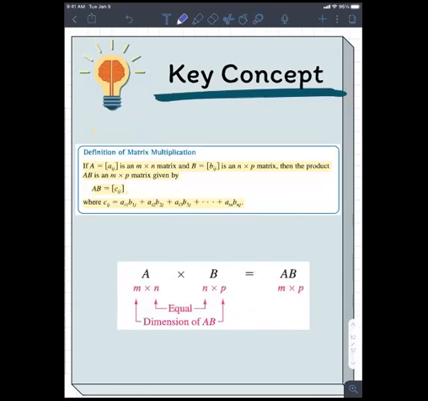Okay. So you're probably not going to want to write this key concept down because it looks super confusing. Basically, when you're multiplying, you're taking the top ones and turning them sideways and multiplying by the first ones, and that's going to go in your first box. There's a whole bunch of examples for us to practice it because it is a confusing process. However, you also have the option of using the calculator. Whatever you feel is less work for you. The last thing I wanted to point out is at the bottom: the dimension of your final answer is always going to be whatever your rows were in your first matrix and whatever your columns are in your second matrix. Does that make sense?